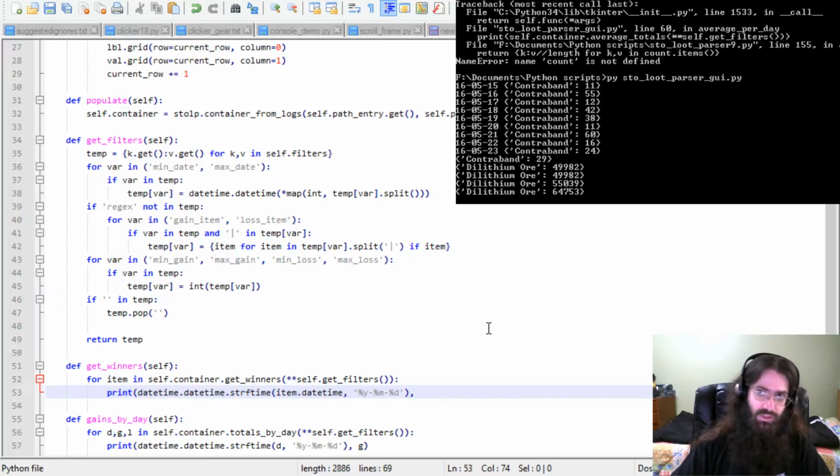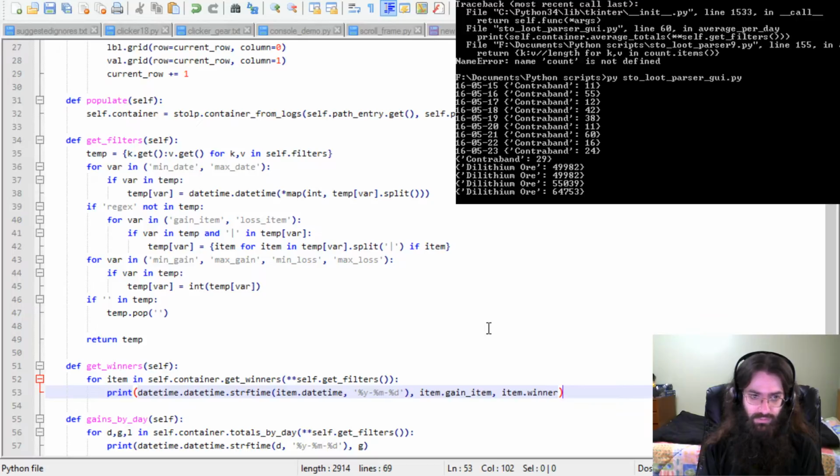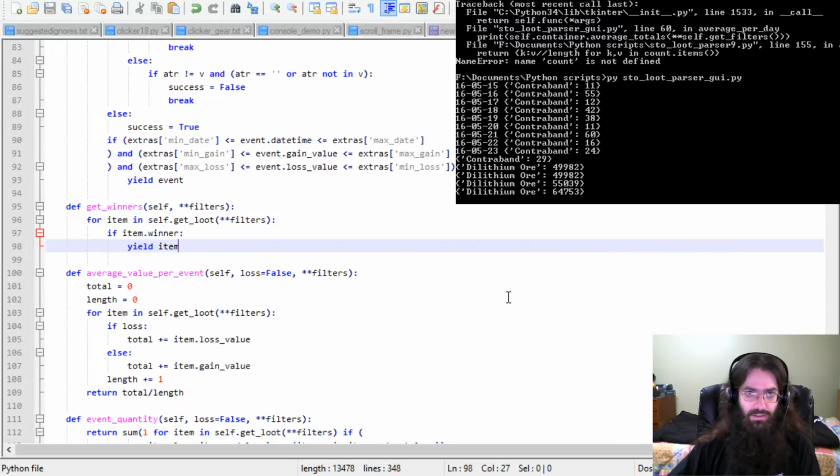And then also print the gain item and the person who won it. Winner. Okay. Great. That should work. Sounds fine. Save and save, and we will run it.